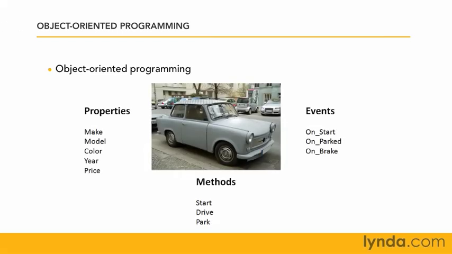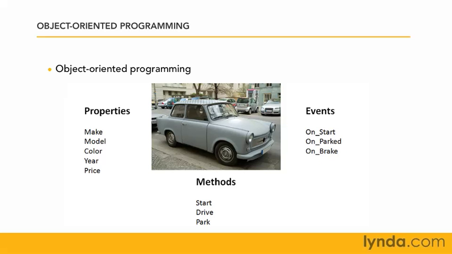So, with that perspective in mind, let's talk about Visual Basic for Applications, which is an object-oriented programming language. Object-oriented programming focuses on the objects involved in a calculation. In Excel, you would think of a workbook or a worksheet, or perhaps a range of cells as an object. But let's talk about something that's probably more familiar, something that you interact with every day. An automobile. You can describe the car, specify actions you can perform with the car, and enumerate things that can happen to the car. These three types of characteristics form the backbone of object-oriented programming.